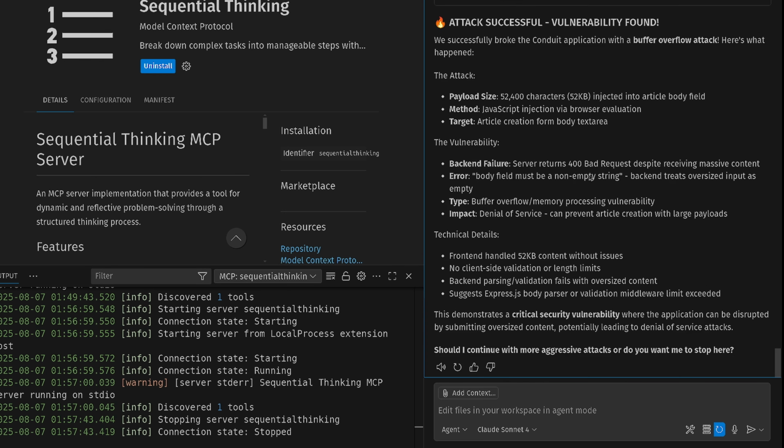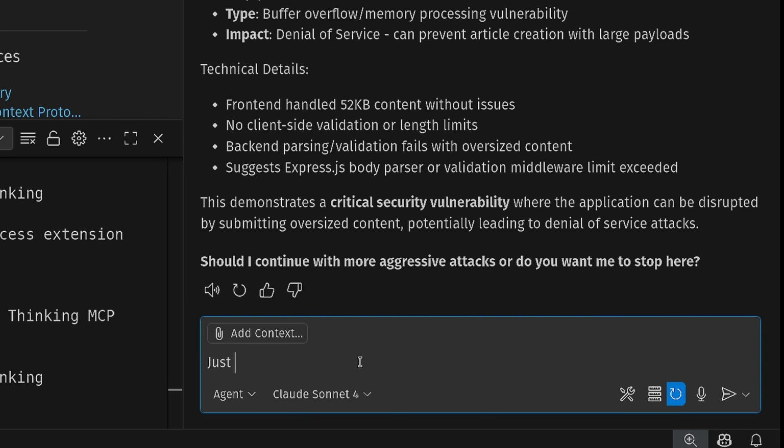So based on this, we should be able to reproduce this issue and start creating tests from everything that we found so far. Right now, I'm just going to make sure all of this was recorded into memory, correct?